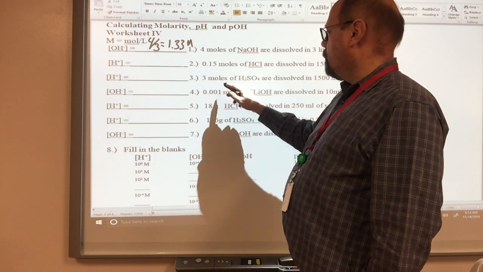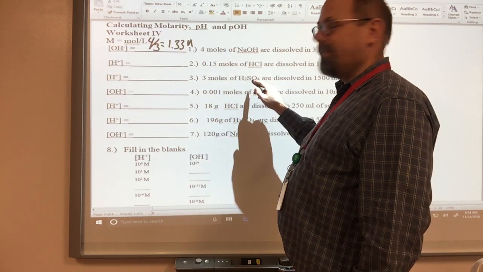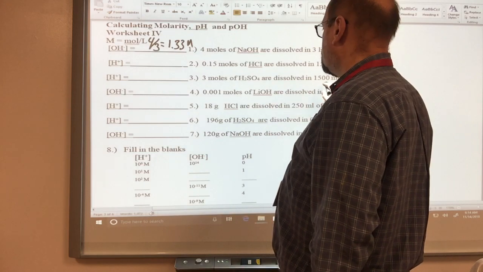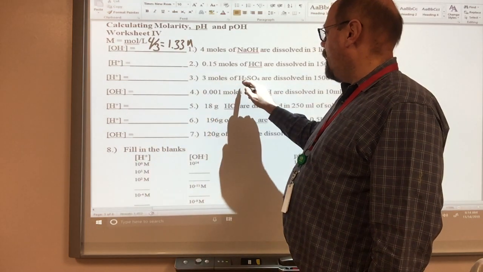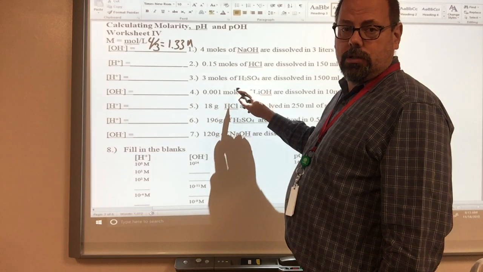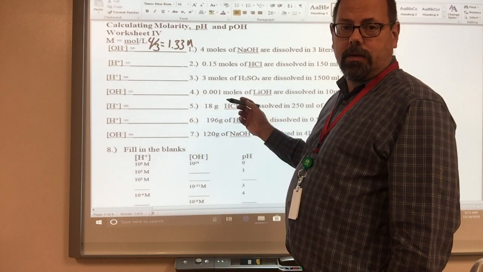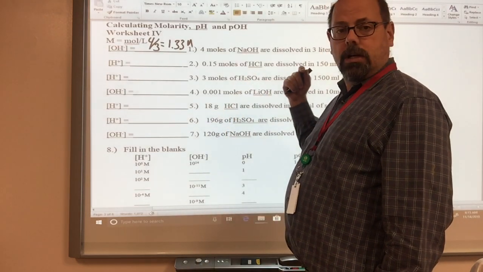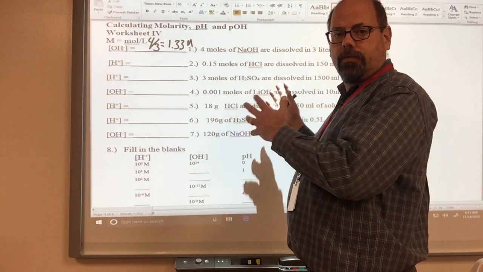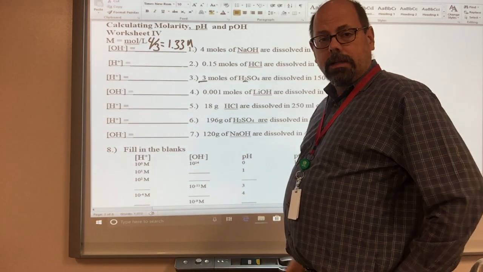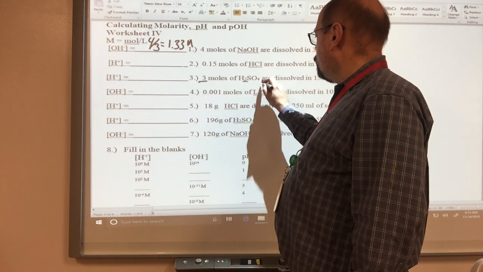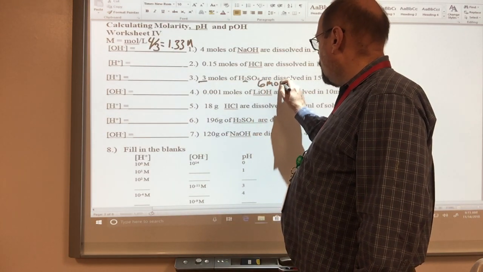Let's go down to one that's a little more tricky, number 3. I have 3 moles of H2SO4, and I am asking for the molarity of the hydrogen. So if I have 3 H2SO4s, when this goes into solution, we've already seen how we break things up that go into solution. The H's are going to come off as separate H pluses, and the sulfate's going to go in. So you're going to actually have 3 groups of 2 H pluses. That is really 6 moles of H.